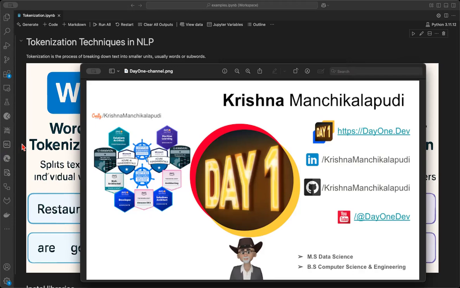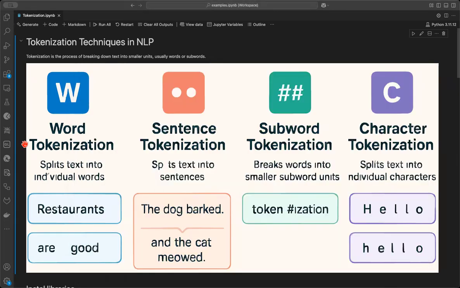Let's jump on our tokenization technique in natural language processing. In natural language processing, there are a few ways of doing tokenization. For example, if you have a pretty big paragraph, or multiple paragraphs, you can do sentence tokenization. Then from a sentence, you can create a word tokenization. From words, you can do a sub-word tokenization. You can see here, which I called out. From words or sub-words, you can create a character tokenization.